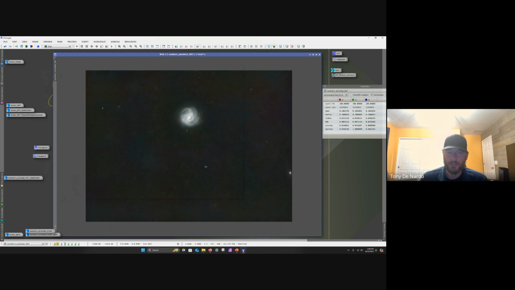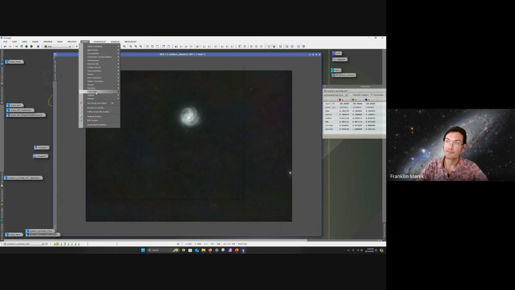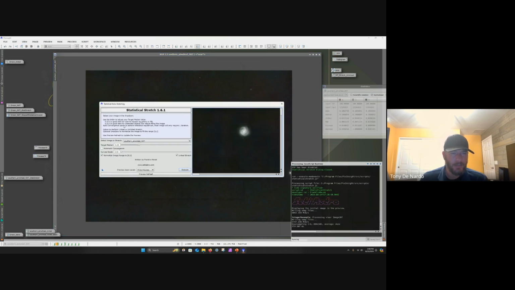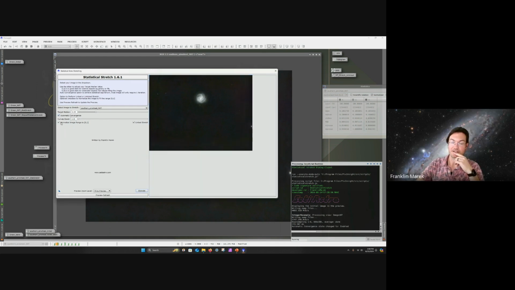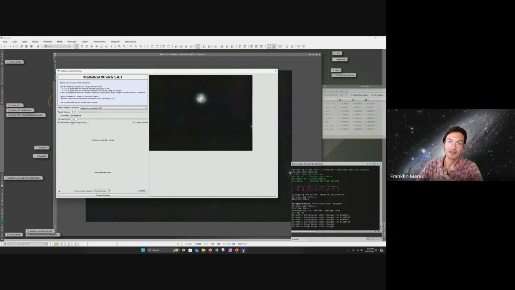So on those checkboxes in Statistical Stretch, we had that upper one for the automatic, and then you have automatic convergence. I'll back into it. If you have Normalize checked, when it's done doing the stretch, it's going to look at the brightest pixel in your image. If it's not at 1, like it's 0.95 or something, it's going to slide that up to 1. It's going to stretch the range of the entire image to fill out the entire range from 0 to 1, so you don't leave any dynamic range on the table after the stretch.